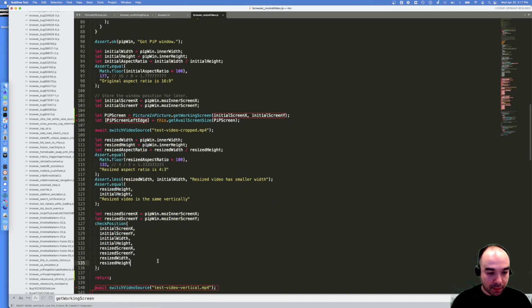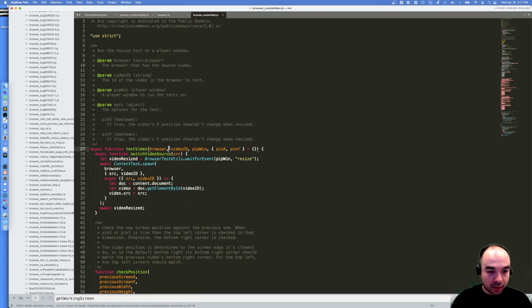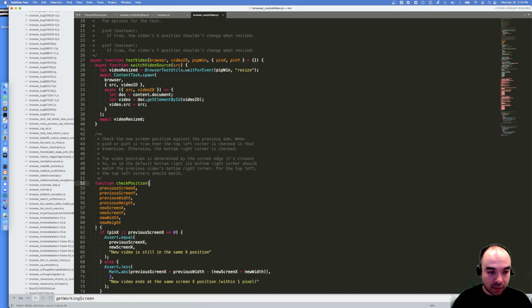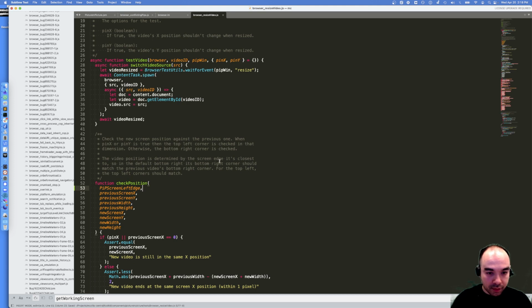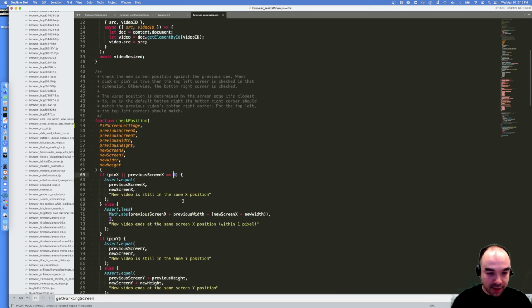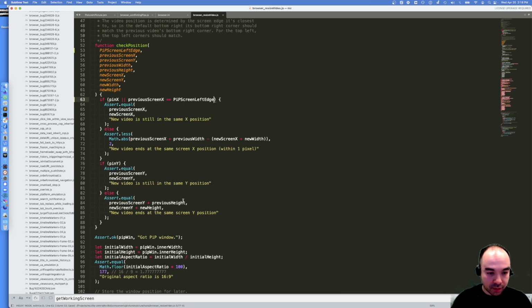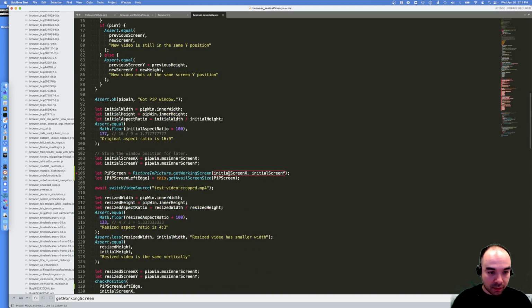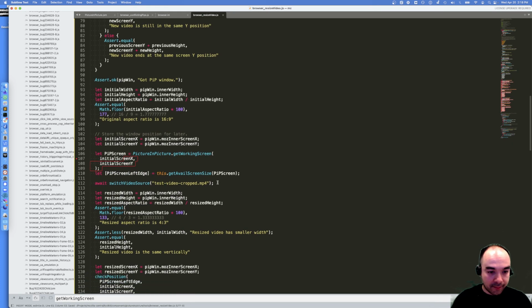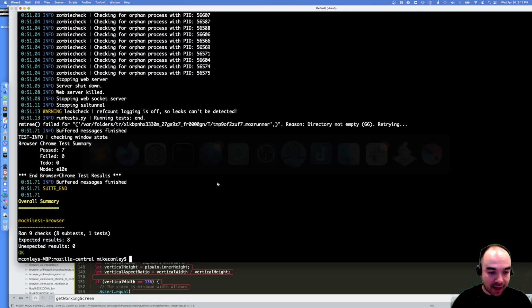So let's make it so that we pass in the left edge. Previous screen X equals left edge. Why is it complaining about, okay, it doesn't like that. Let's see if this passes now that we've done that.